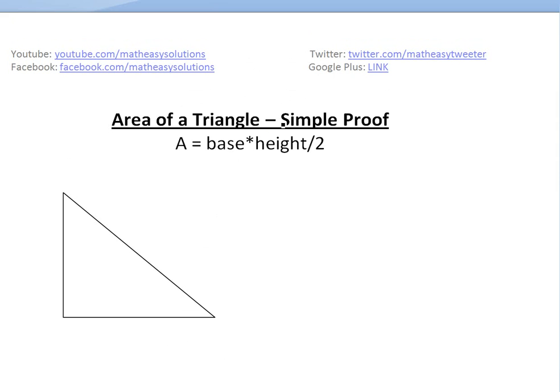There's a simple proof of it, and you've probably seen that its area is equal to base times height divided by 2. You may not know this proof here, but for a right-angled triangle, it's pretty obvious that it's going to be this, because if you look, this is the height, this is the base.